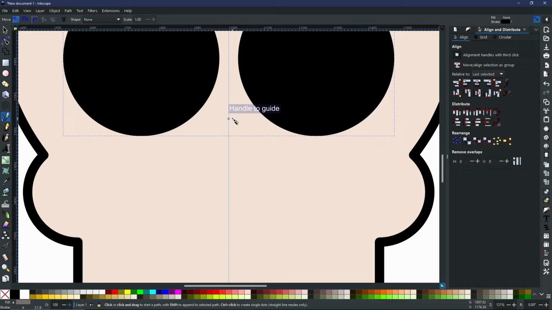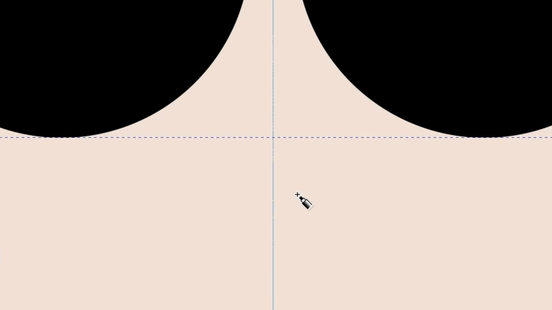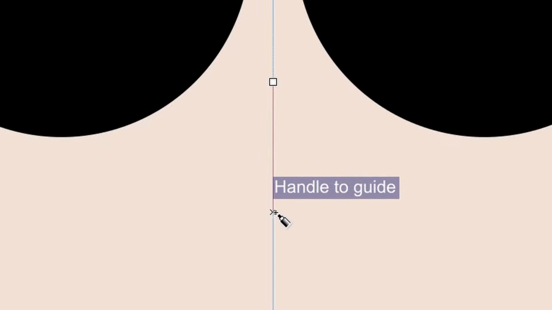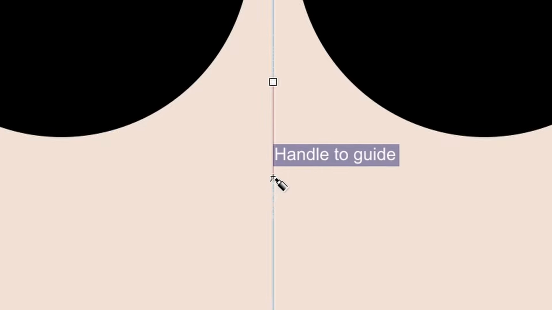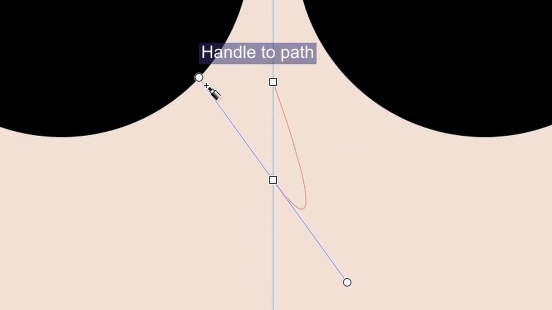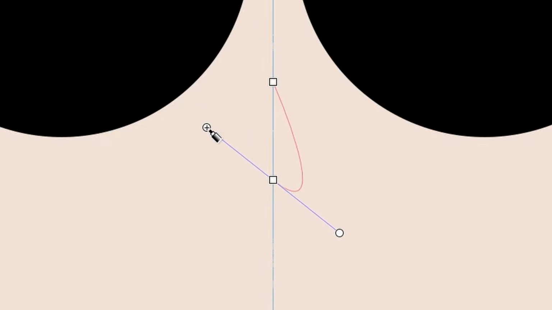And with that done, I'm going to select where I want the nose to start from, so the top of the nose, and then I'm going to come down and select the bottom of the nose. In order to do this, just select where you want the nose to start, give it a click, and then as you come down, as you can see, the snapping tool automatically snaps onto the guideline. Now I want it to come down to about here, and then I'm just going to click and drag up and to the left. And then you're looking at the red curved line.